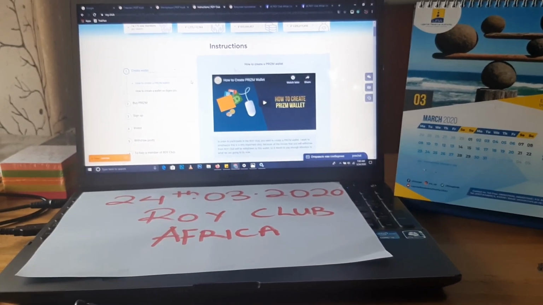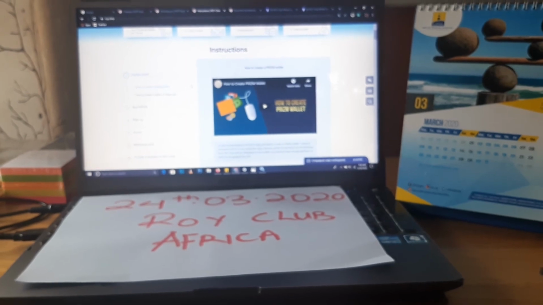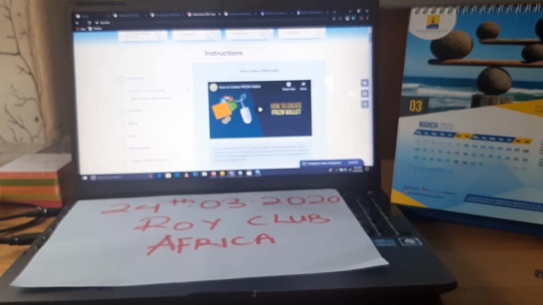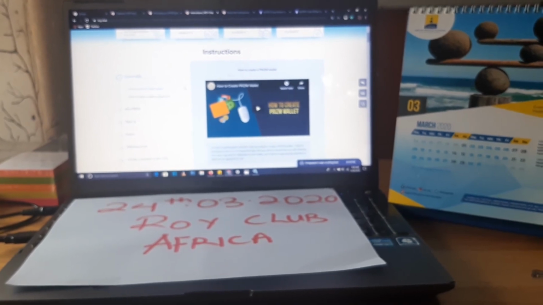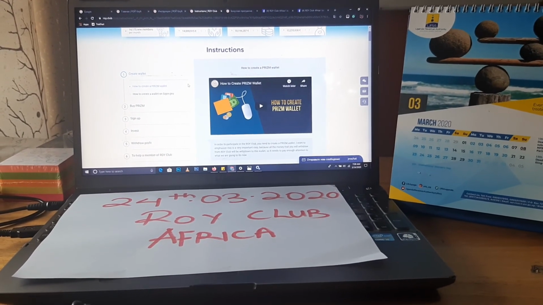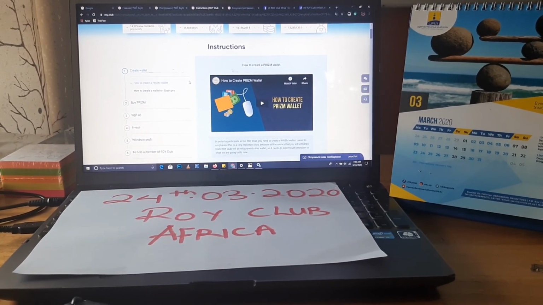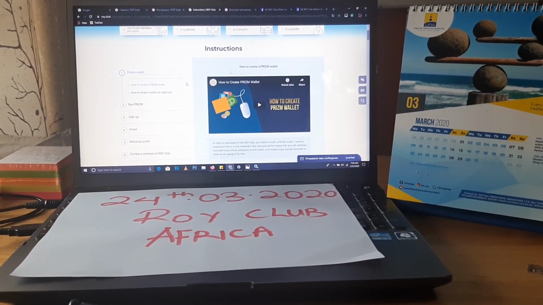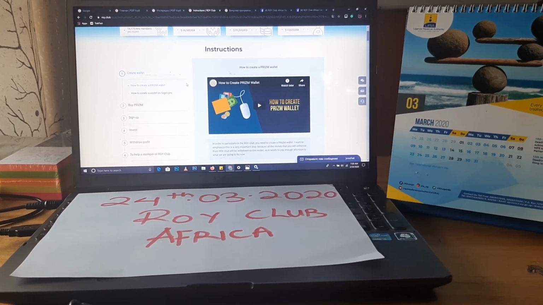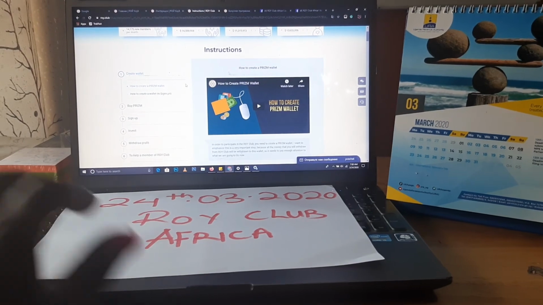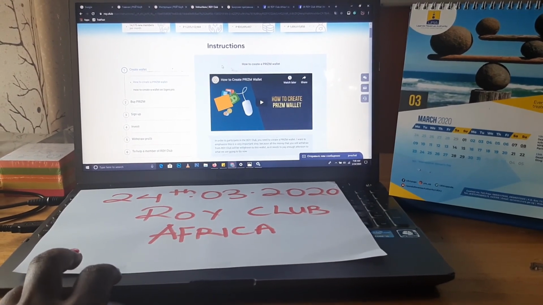So I'll always say that we have the Prizm wallet, Prizm cryptocurrency. The Prizm wallet is what you can open and be able to transact. The wallet is where all the transactions happen. The Prizm keys are where the confidentiality, your account and your logins are. So, how to create the Prizm wallet?